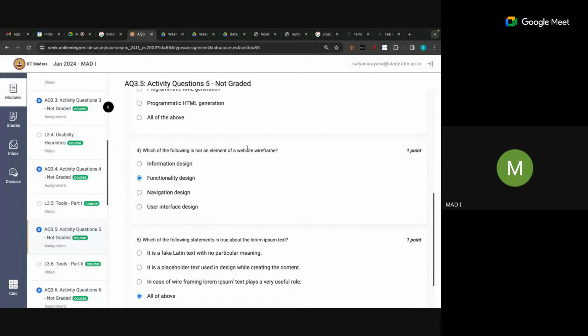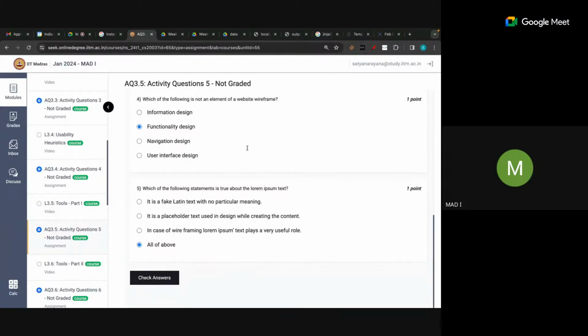A wireframe is just a simple drawing which shows how the user interface looks. It doesn't show the if conditions in the background code of the push button, delete button, read button, submit button, login button. We don't know the background logic through wireframes. The background logic is known to the backend developer, or it might be a front-end developer. So functional things are not shown. Only the interface is shown.